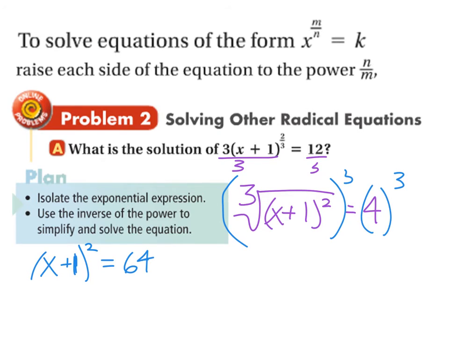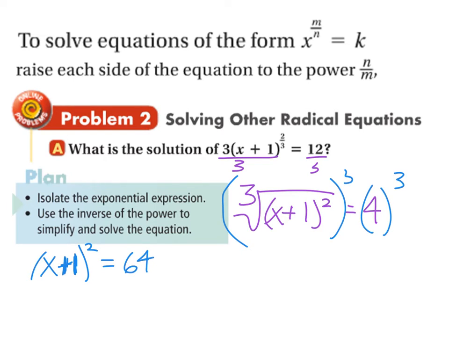Now, on the previous questions, they were really all square root questions, and so we talked a bit about the fact that extraneous solutions were not possible for those. In this case, dealing with a cube root, when it's an odd root, you can't have an extraneous solution whatsoever. You don't have to worry about it at all.